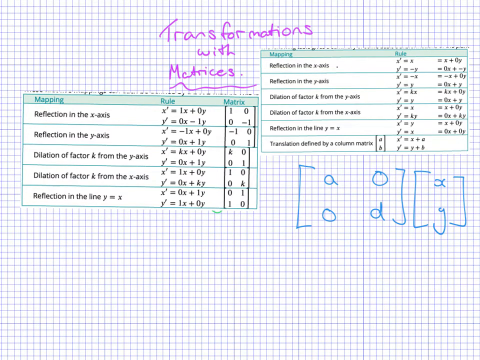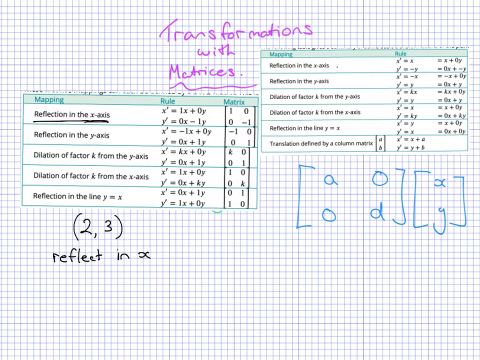So let's have a look at an example. We'll jump straight into examples because I find that this works best with straight examples. All right, so the first one says we have a point (2, 3), and we want to do two different things. We want to reflect it across the x-axis. Reflect in x.